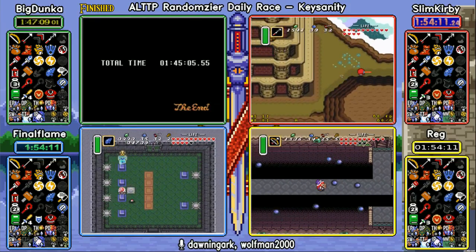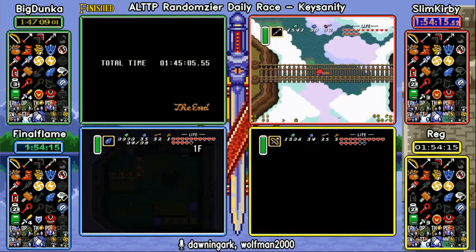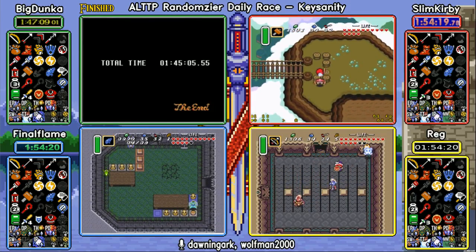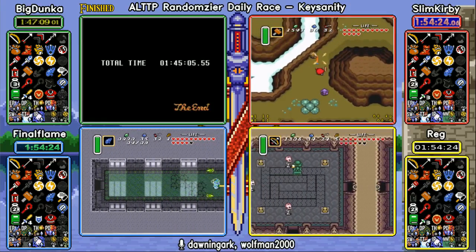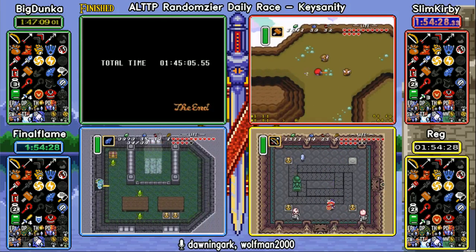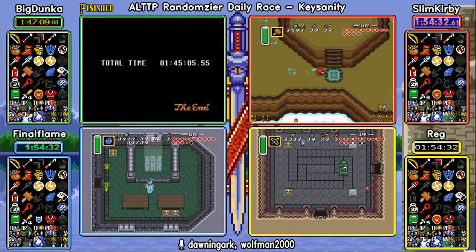Unfortunately, no portal outside of Tower of Hera, so he'll have to do a bit of a walkabout to get into the Dark World. Not too far, just a few virtual meters east, and there you go. In the meantime, gauntlet time for Reg, and sun and roof breaking time for Finalflame.